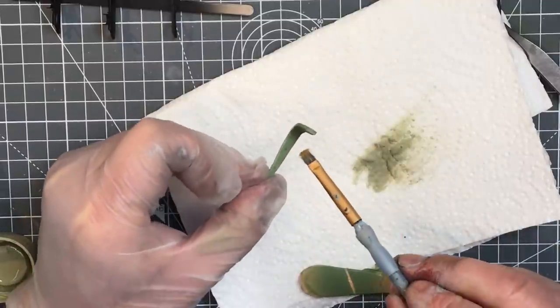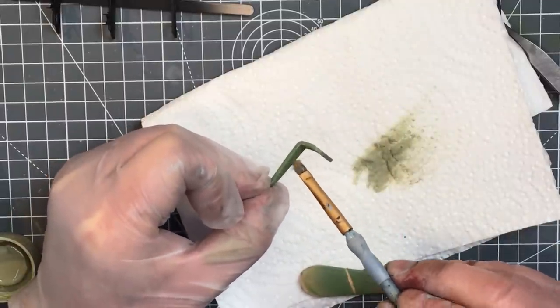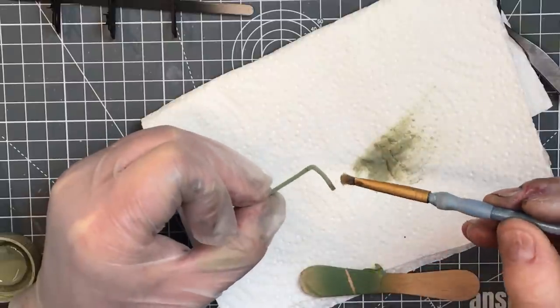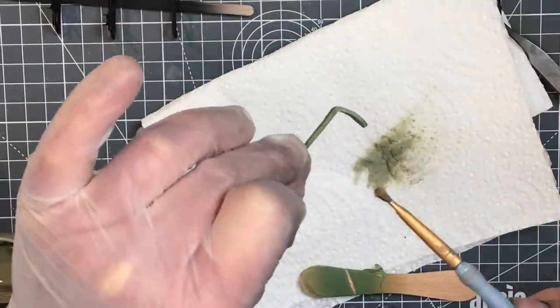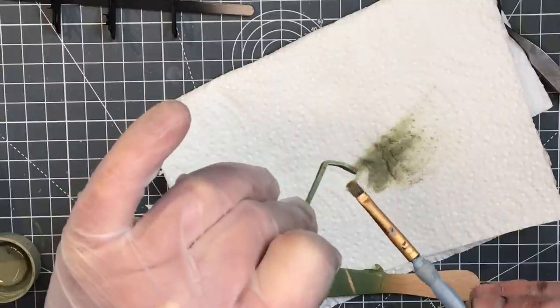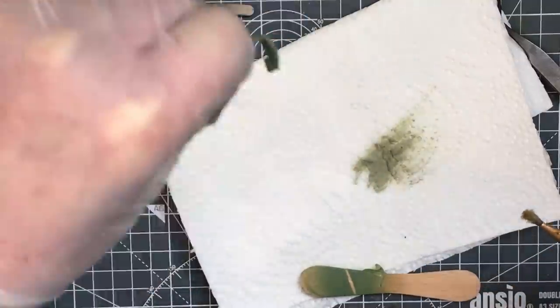Thankfully those air bubbles that we suffered on this piece, they've been disguised now with that filling that we did. So that's not a problem. That's all I'm going to do with that. Just take some of the uniformity out of the colour, and just adds a bit more interest to it.